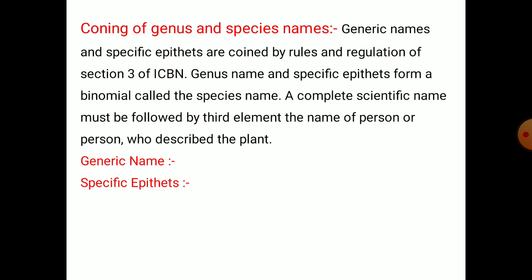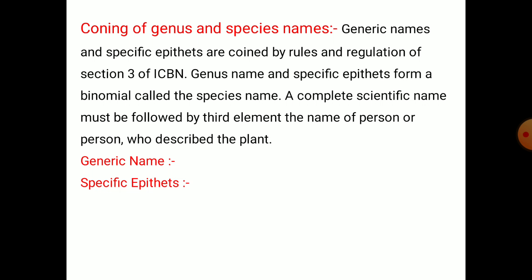Bavenia, from Bavino, the name of a scientist: Bavenia racemosa. This Bavenia racemosa is the type of the plant, or the specimen. This is the generic name, so called Bavenia. The name is given to that plant in honor of the scientist Bavino. Such a type of character or parameter is utilized while giving the generic name.